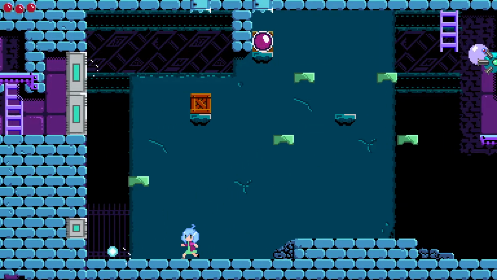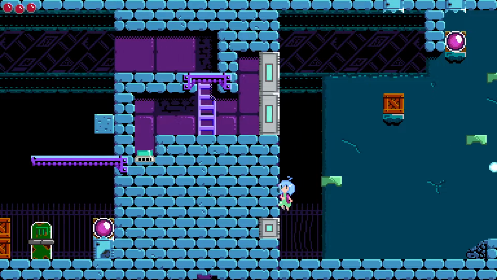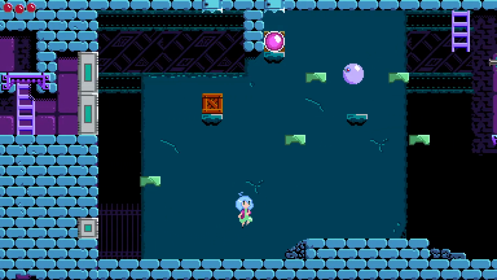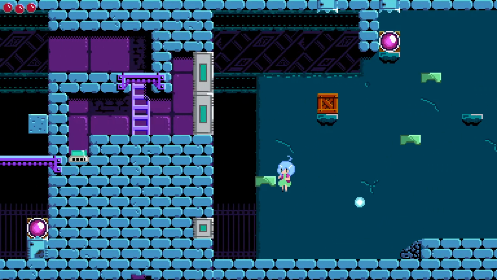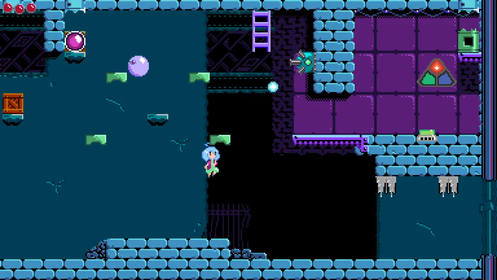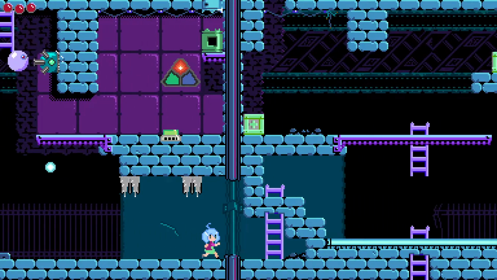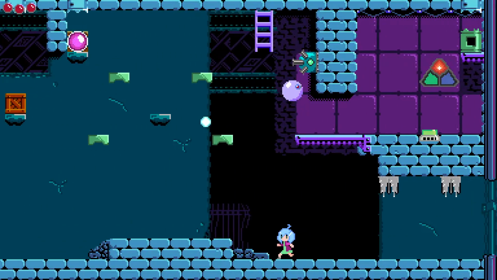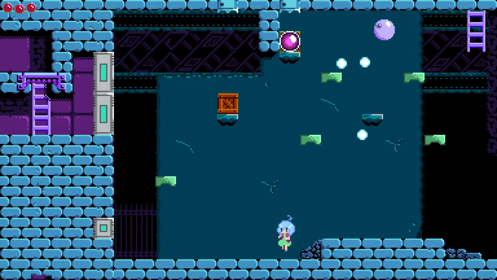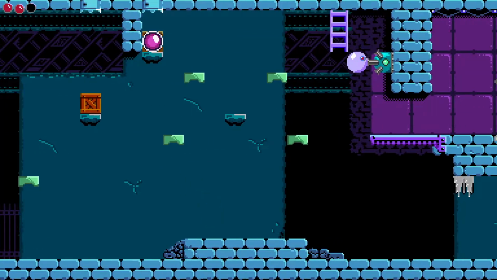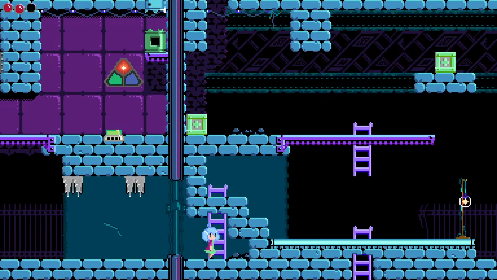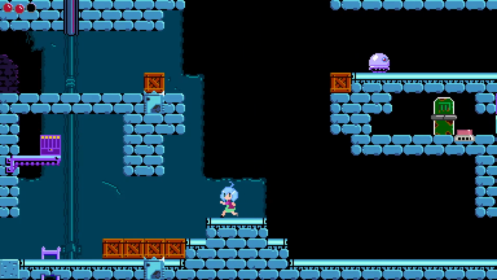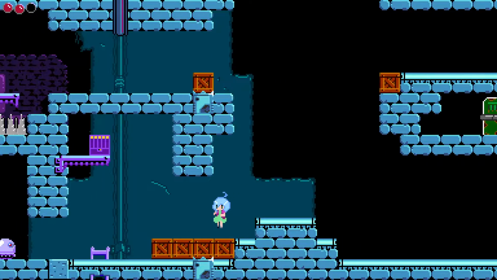So I don't actually know what's going on here. Maybe I can't do anything here right now. I can't really make sense of what I'm looking at. I don't know what that box is. Above it kind of looks like a door, and I don't believe that I can make any jumps onto any of these platforms. I could maybe carry something over there and then throw it, but probably not do anything other than kill that guy up there or something. So I guess we're supposed to go down here maybe?